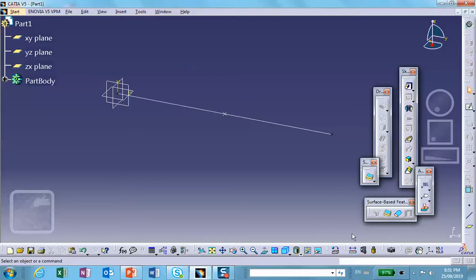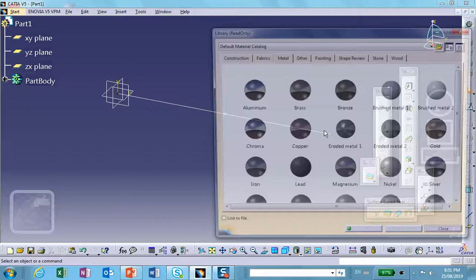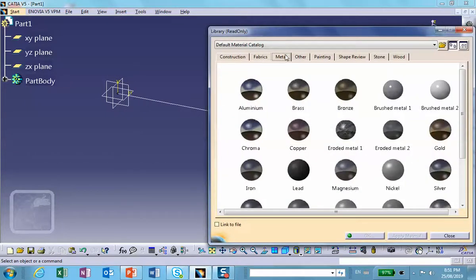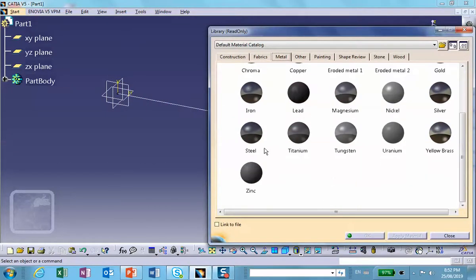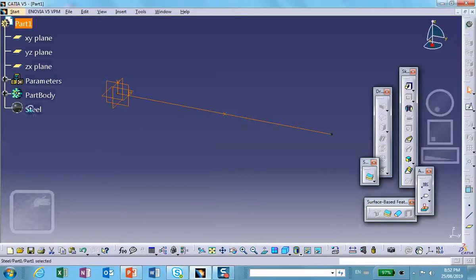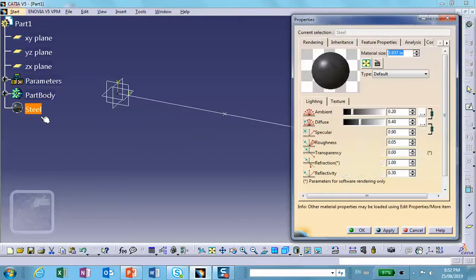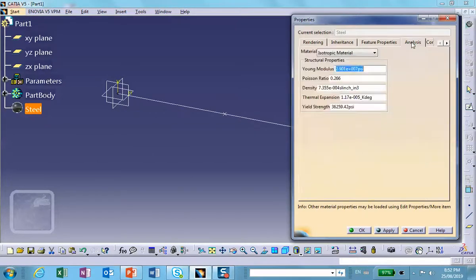All right, let's make everything out of steel, metal, steel on that part. And I'm going to use exactly the same properties that are given in Cook's example. Let's wait for this thing to pop up. There's a slight difference. Click on the analysis tab.